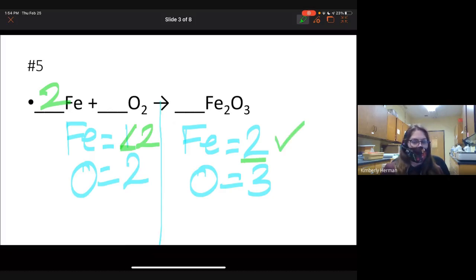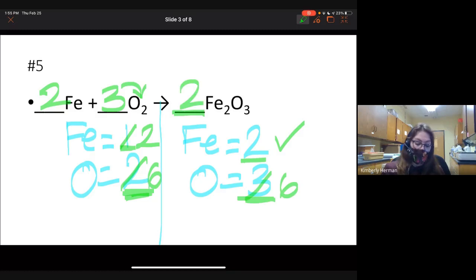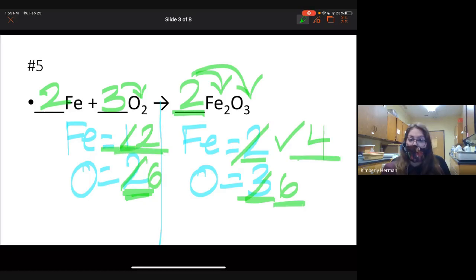So you might have already tried this one and saw that it might not work as perfectly as you'd like. Because if we look at our O's here, we see we have a 2, 3 situation. So we need a common multiple between 2 and 3, which is 6. So 2 times what gives us 6? 3. So we place our 3 up here, and it changes our O to 6. So then what do I need to place on this one to make it a 6? A 2. So when I do that 2, it not only changes my O to 6, but it changes my Fe now to 4.